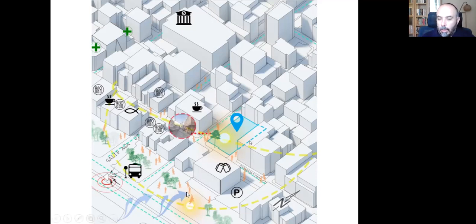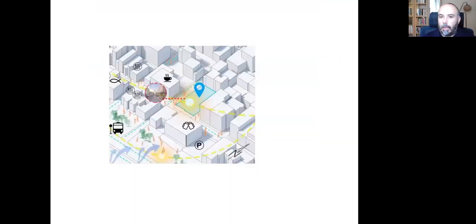You can see the pedestrian traffic as well. This is just an example. You can add a lot more things to this base, and it is important for you to see all the necessary environmental data together here.